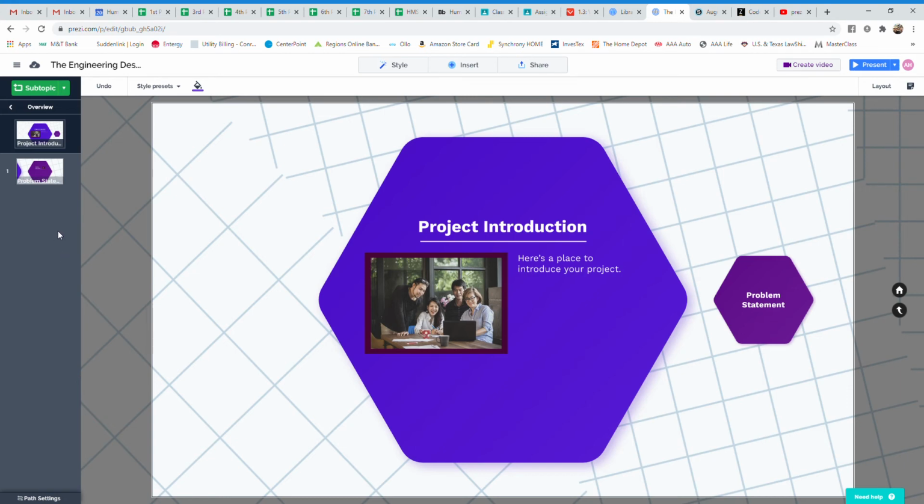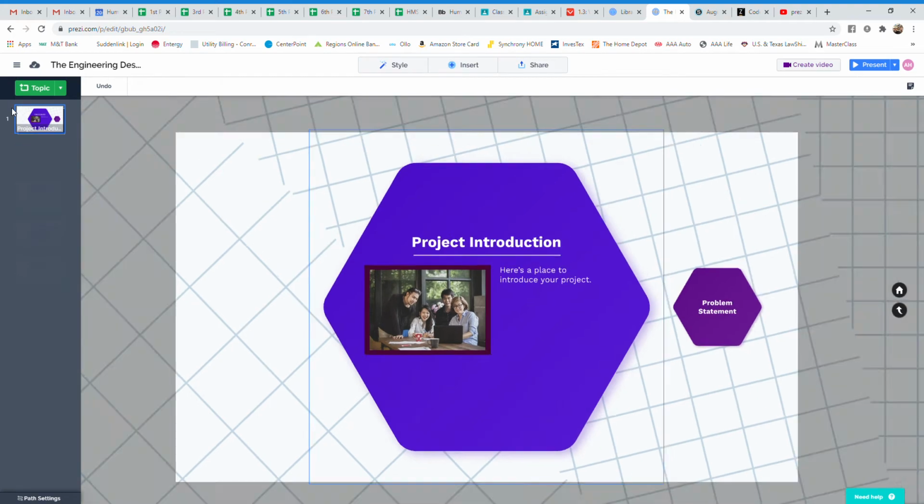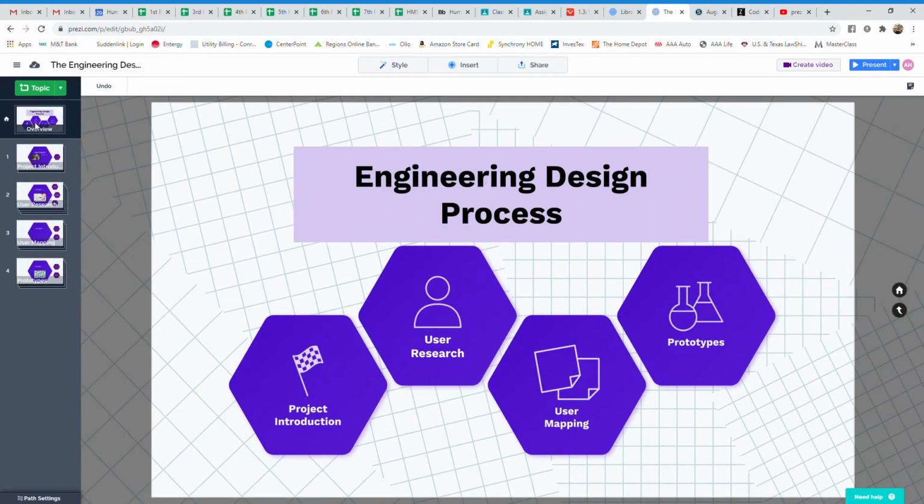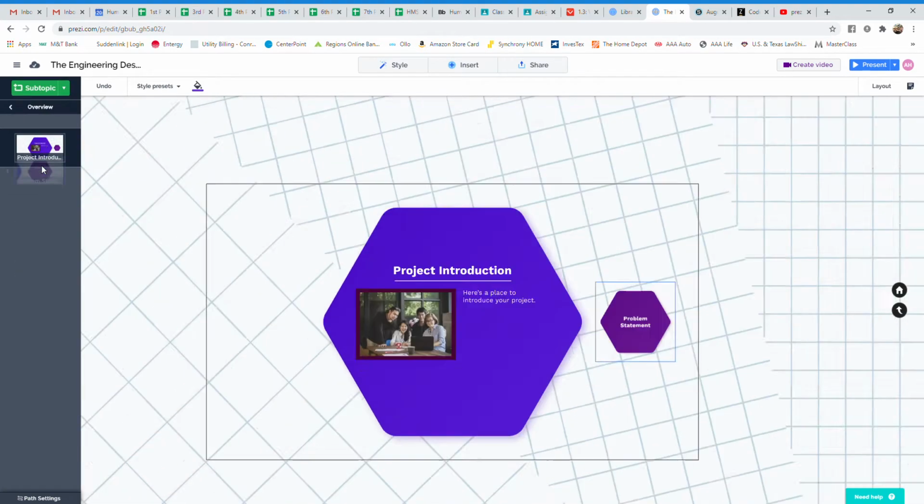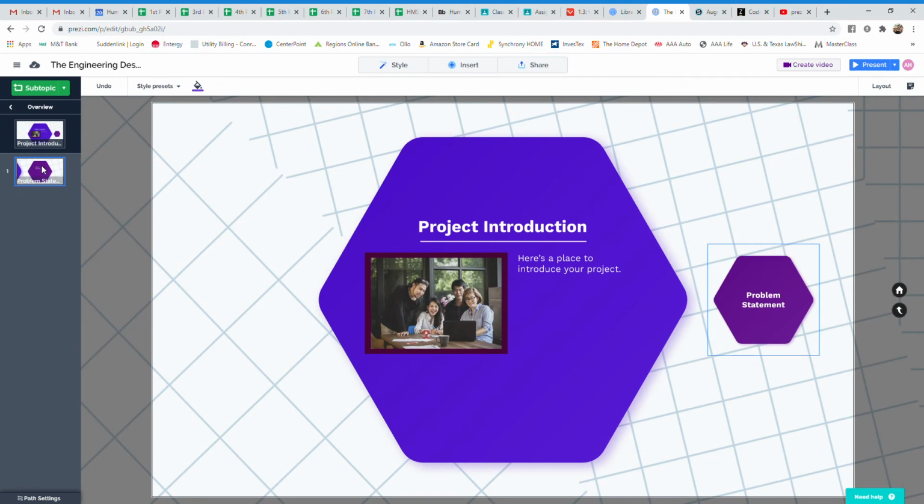Okay, so in your presentation, if I go back, now I'm in the overview. So this is showing you 1, 2, 3, 4. But when I go to my presentation, when I'm actually presenting this, when I hit next on the slide, this is the next thing that people are going to see.